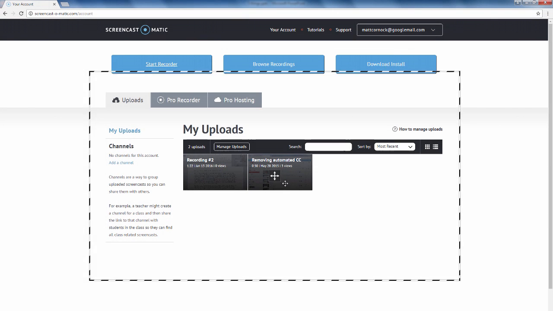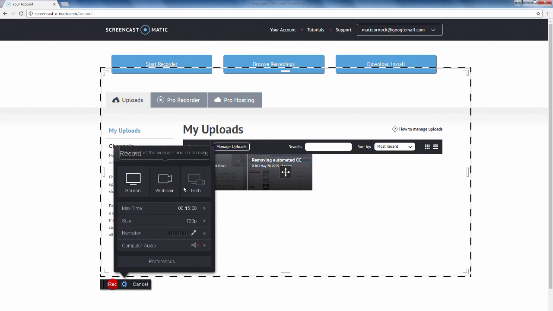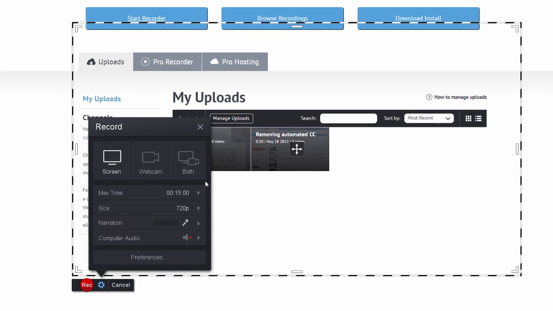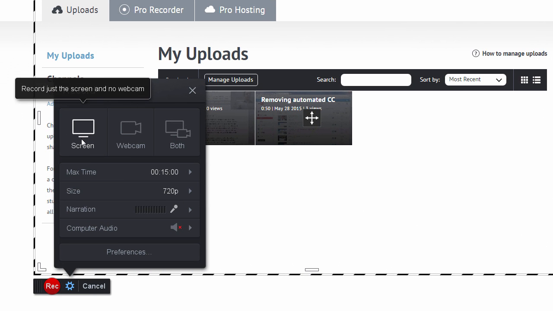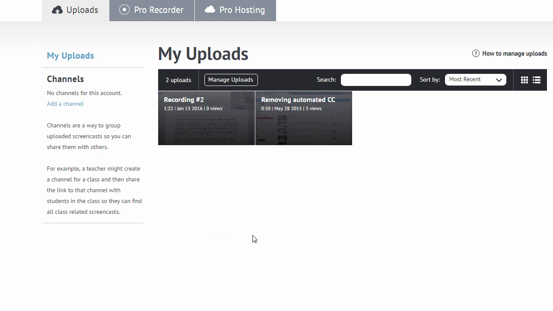To move the recording area you drag the middle toggle, but in this case what I'm going to do is actually record the whole screen because I want to record my PowerPoint presentation. As you know, when you present PowerPoint, that takes up the whole screen. So to do this, make sure you've got screen selected. I'm not fussed about having a webcam here, so I'm just using my screen. Change the size to be the full screen.